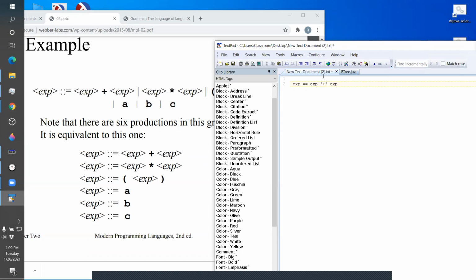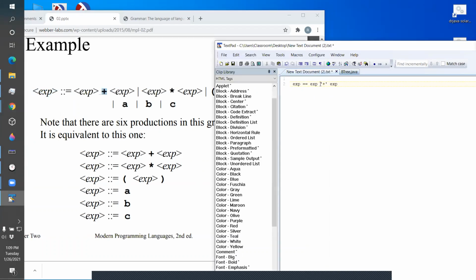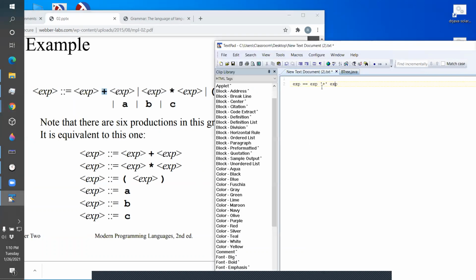Here I'm going to use a name to represent a production. The literals I'll put in single quotes, since I don't have a different font over here, so I'll use quotes to mean literals.